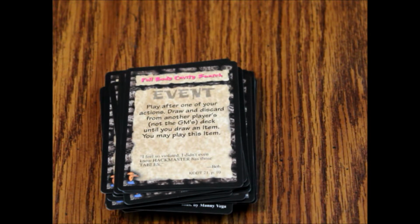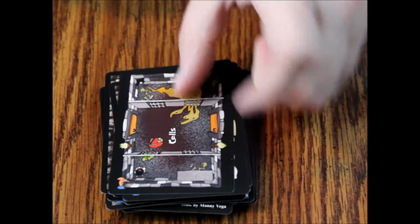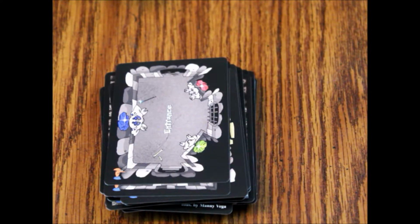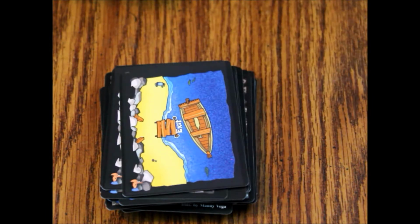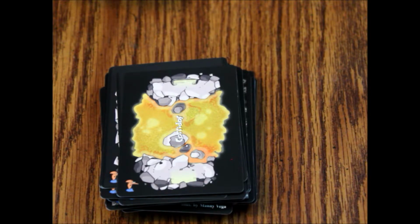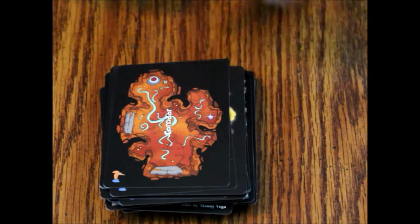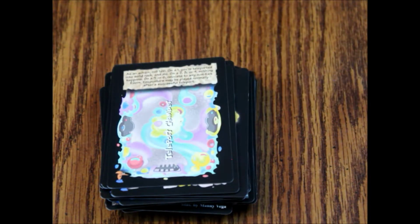We've got breeding pens. We've got some cells. We've got an entrance. An exit. This time with a boat. A duplicate of the boat exit. A corridor. A different corridor. A third type of corridor. A fourth type of corridor. A teleport chamber. And lastly, the inner chamber of Vectra.